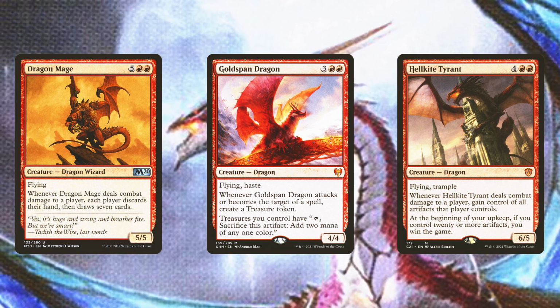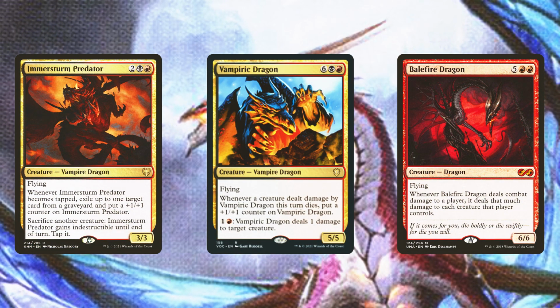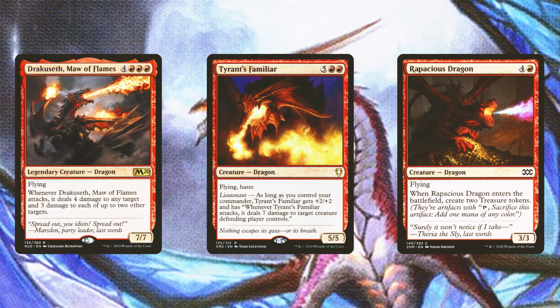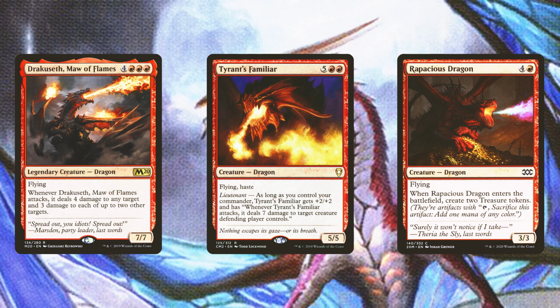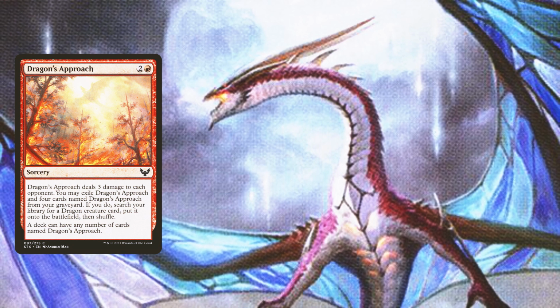Some other dragons you may want to consider include Nullspine Dragon, Balefire Dragon, Vampiric Dragon, or Immersed Predator for the vampire flavor. Or even something like Rapacious Dragon, Tyrant's Familiar, or Drakuseth. The possibilities are as robust as Florian's glorious abs. Lastly, Dragon's Approach isn't our only powerful damage sorcery.